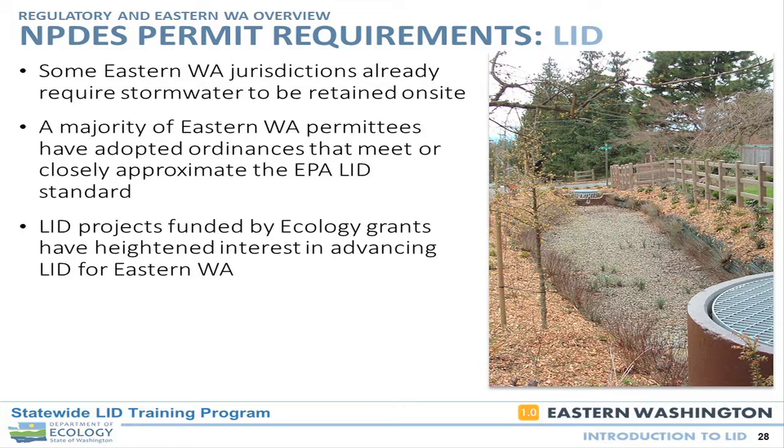And a majority of Eastern Washington permittees have adopted ordinances that meet or closely approximate the EPA LID standard prior to this new LID language being added to the permit that just went into effect in 2014. Department of Ecology has grants that are available to help jurisdictions with design and implementation of LID projects.